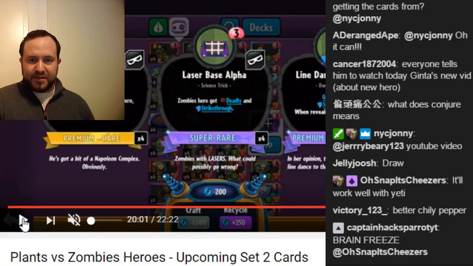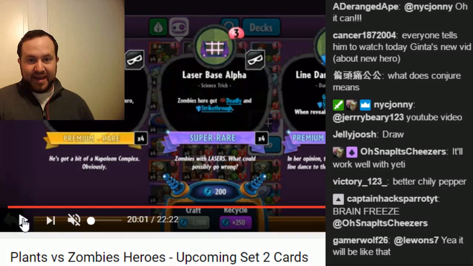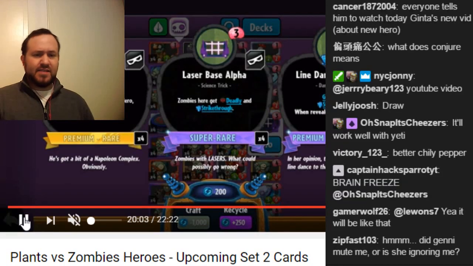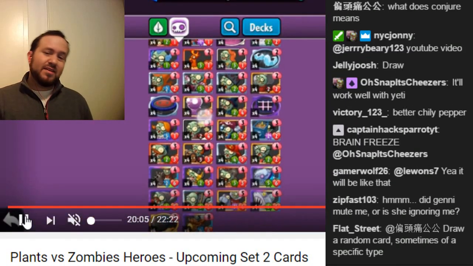Okay, Laser-based Alpha. Here's a science trick. Zombies here get deadly and strike through. That's interesting. Again, it's expensive. It costs 3. Deadly and strike through. They're just going to leave it alone.